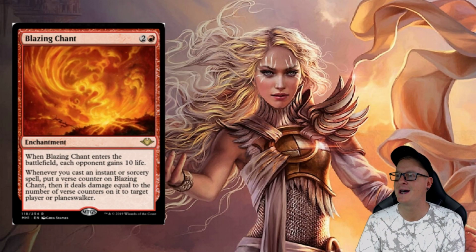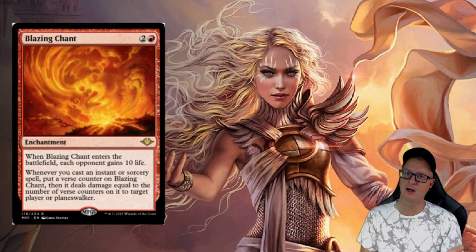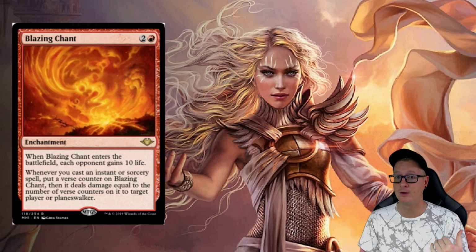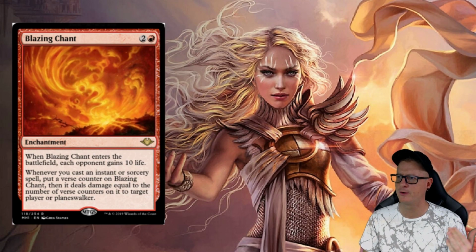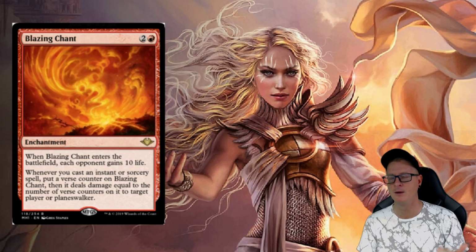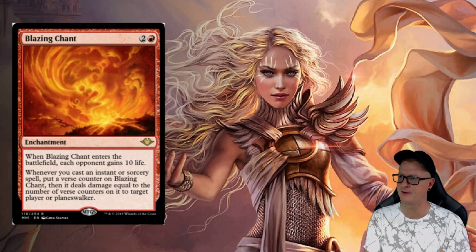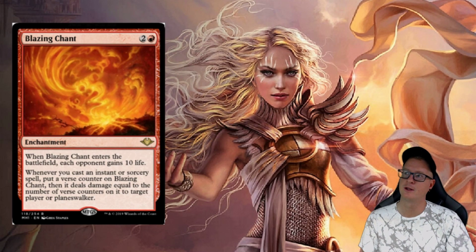When Blazing Chant enters the battlefield, each opponent gains 10 life. Now keep in mind, there are cards out there where your opponents can't gain life. One just came out, the new Tibalt. He shuts down your opponents from gaining life. Also, there's another card. I'm not sure if it's banned. I know it's banned in Standard. It's still in Standard, but I think it just rotated out. Or did it rotate out last time? Regardless, no, the dinosaur. Yeah, the Menace dinosaur. He's, I think, 3 to bring out, and he has Menace, and your opponents can't gain life. So even like that card, think about that when you think about Blazing Chant.